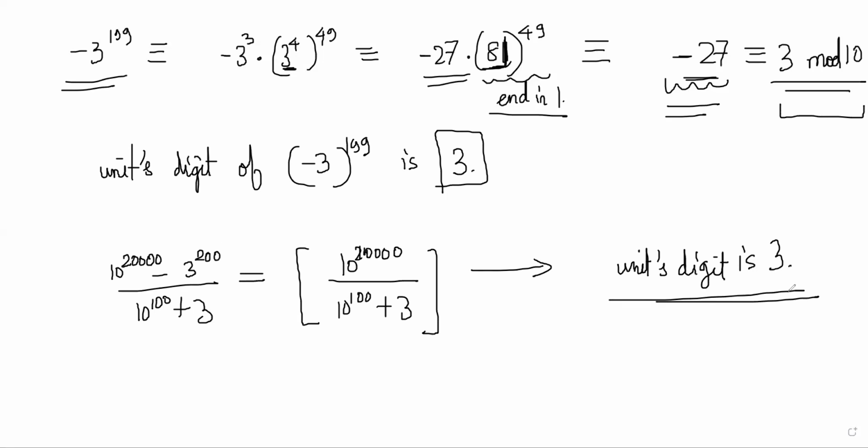The first step was the binomial identity, which was x^n - y^n divided by x - y. We put appropriate values for x, y, and n. After that, we expanded and we realized that we could split the original function into two parts, where only the minus 3^199 term matters because all the other terms were ending in zeros. So if I care about the units digit, I only have to worry about the last term in that sequence, right? Once we got that, we also realized that GIF of 10^20000 / (10^100 + 3) was the same as the integer which was equal to (10^20000 - 3^200) / (10^100 + 3). And that integer's units place was simply minus 3^199, which we found as ending in 3. Right. So that solves the problem.